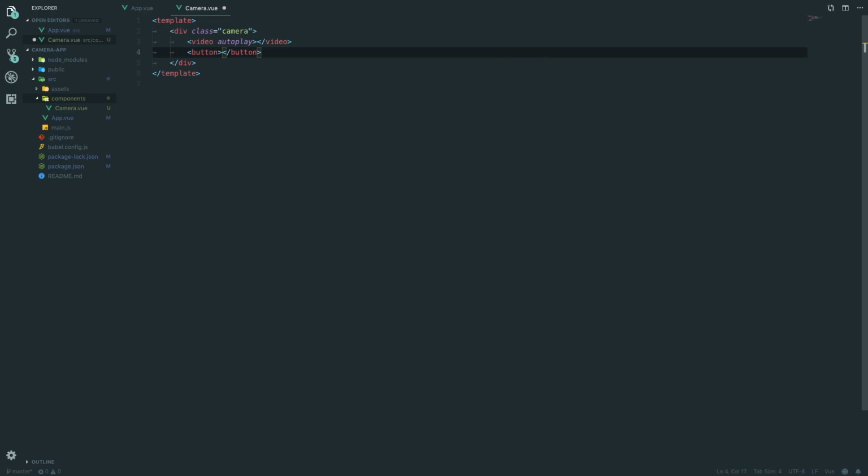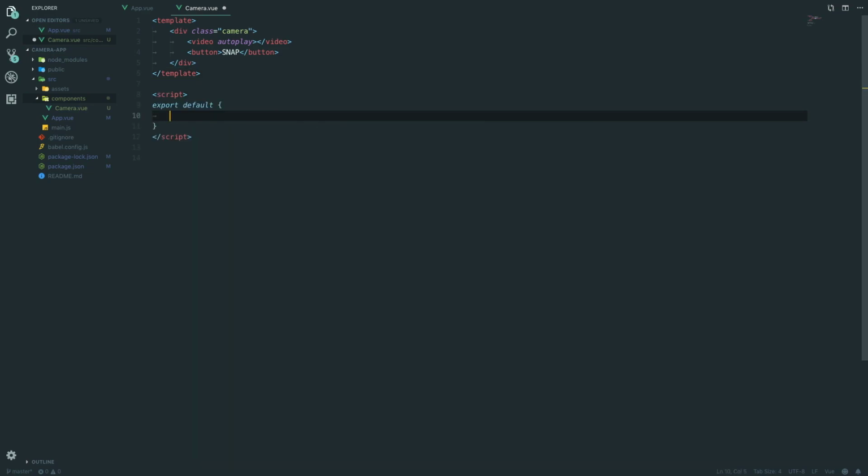Button, we don't really need to put anything in there, but we are going to put in there snap, like take a snap, like Snapchat, right? Because we're cool. And we're going to set an event in here, and we're going to say click is equal to this dot take picture. Wait a second. We're going to leave that out because I don't know what I'm going to name it, and I don't know how I'm going to go about that yet, but we'll leave that out. So we just need the button, and then we'll come back to that later.